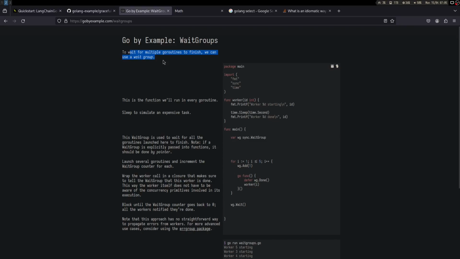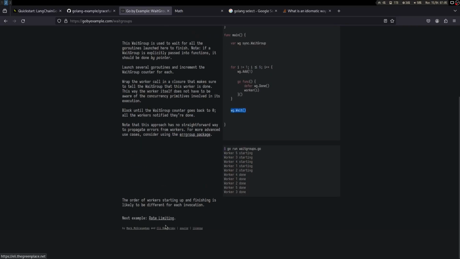Okay, a wait group is like a barrier, right? Like here it's gonna wait for all of them to finish, right? So yeah, it's like a barrier.